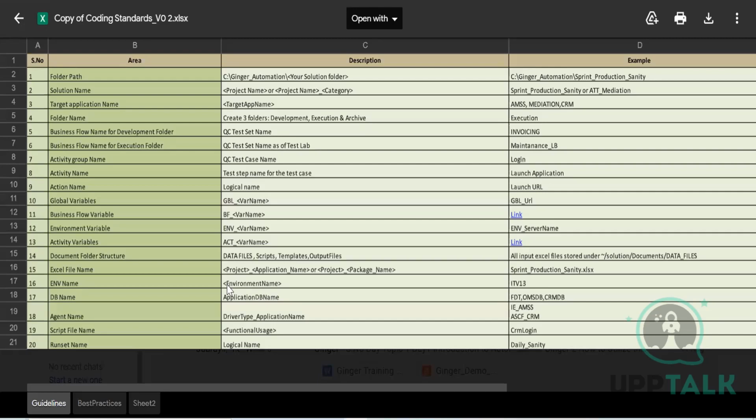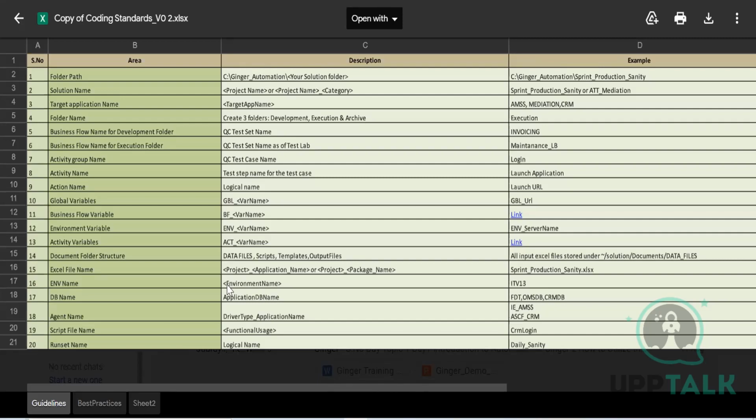We should not follow different naming conventions, either it's the name of a variable, the name of an activity, or the name of an action. If you do these standardized things in the initial part of your project development, it will be very good. Otherwise you will end up in a lot of maintenance activities later on. So from scratch, I suggest you all abide by and follow the same naming conventions.